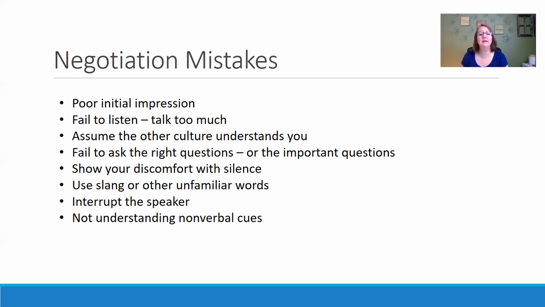Another point is assuming that the other culture understands you. Do not assume that someone who is in the room negotiating with you understands your culture. It is your job to understand theirs. The fourth point, failing to ask the right questions or the important questions to the others.